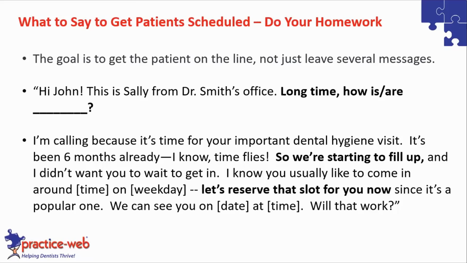And I have this slot ready for you because last time you came in around this time on this day. So I figured this might be a good slot for you. It's about a month out from now. How do you feel about that? Does that work for you? This is an amazing way to go in, having done your homework and very strategic, right? So this is an example that you can use.